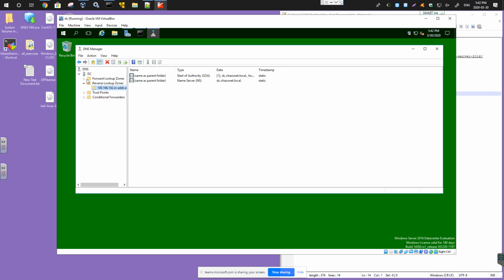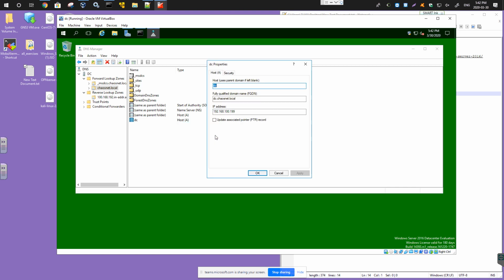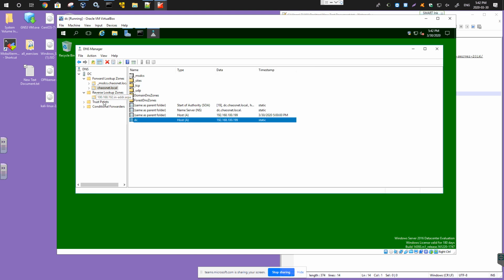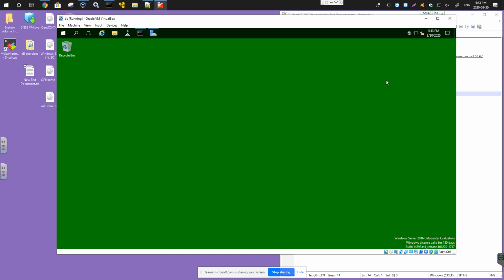The zone is created, but we need to do something more. So when I go here, you see that's the IP address, and that's the A record of my DNS server, the computer which I am at the moment. So I'll say properties, and I need to update the associated PTR, or that's the reverse record. Say apply, okay. I'll come here, right click, and do refresh. And of course, I'm going to see the reverse record here. So that's something which is a good idea to be done before. I'll pin this to the taskbar for any reason if I need it. I don't need it anymore.